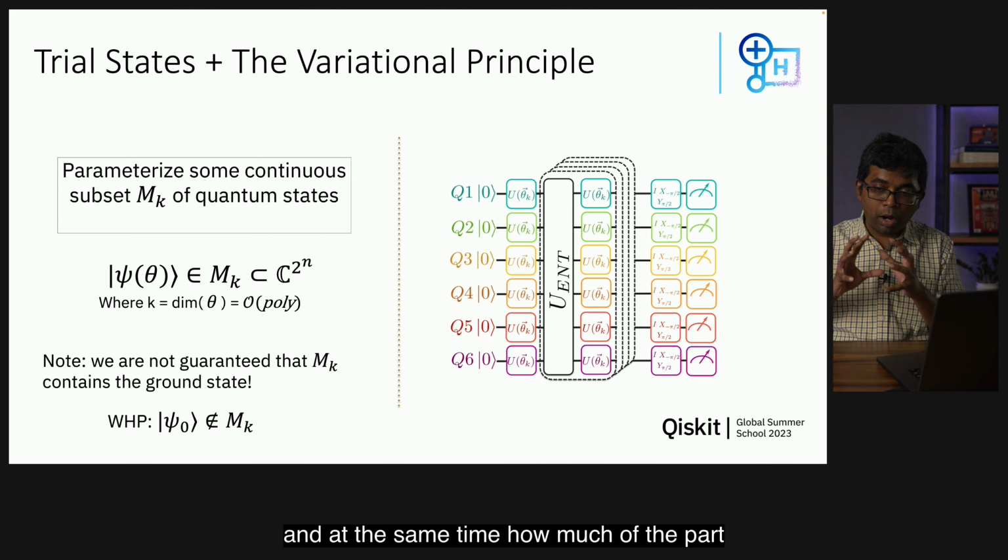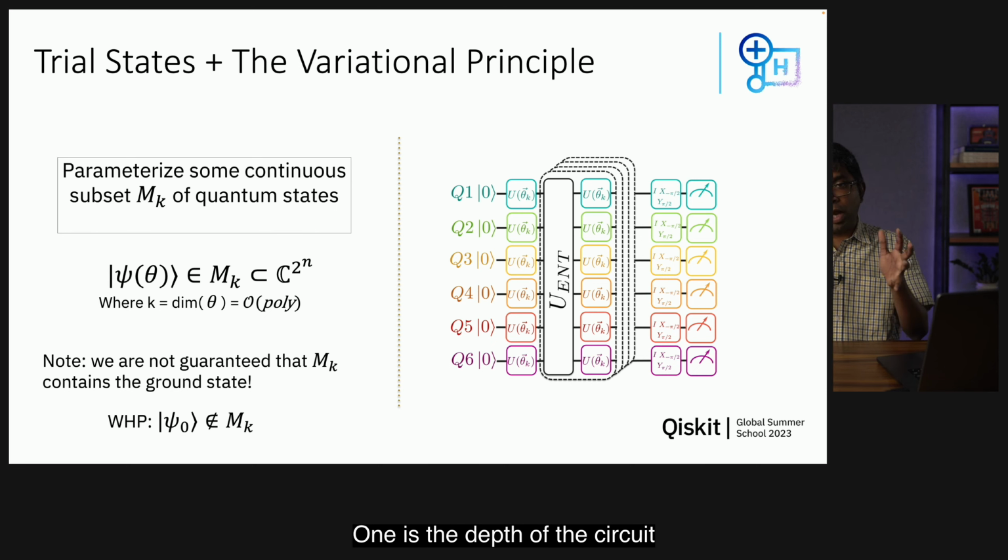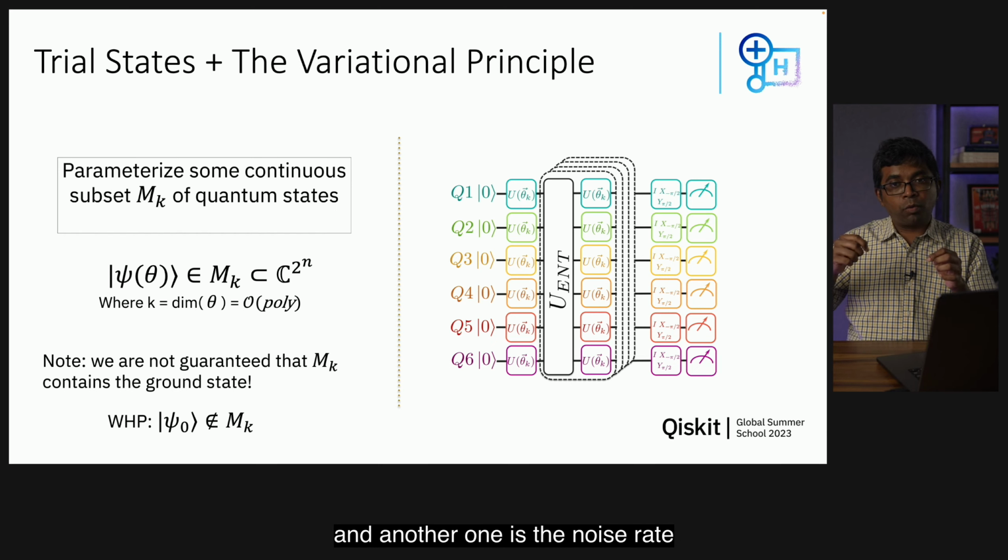One other comment is, as you increase the repetition of the middle layer, you might also at some point reach the coherence time, because more gates means longer time to run the circuit. And beyond that, every time you add a new gate, you will accumulate noise. So here there are multiple knobs you have to think about. One is the depth of the circuit, another one is the noise rate, and also the number of parameters you are going to handle classically.